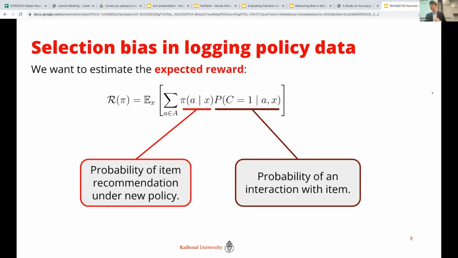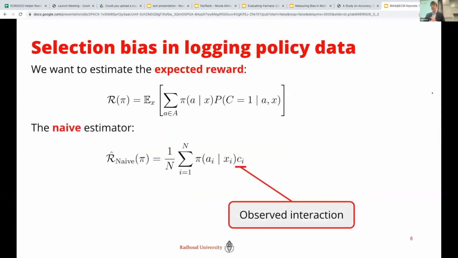So this is the value I'd like to know. This is what I want to estimate. But what the naive estimator does is basically say, well, we don't know that probability of an interaction, so I'm just going to put my observed interaction in there. The interaction in this case, let's just assume that it's a binary variable. You can do this with other things as well. On the face of this, this looks pretty close, right? It looks like if we take the expectation here, we're going to end up with that value, right? The expected value should match.